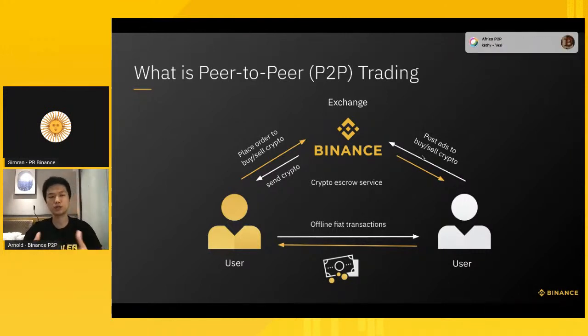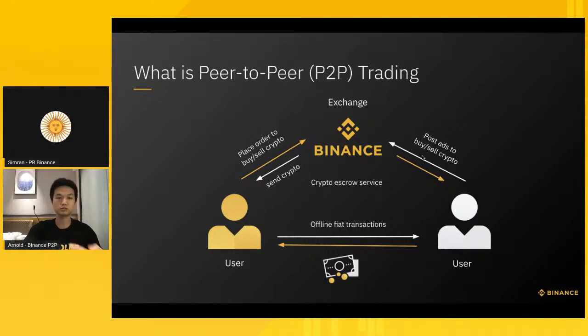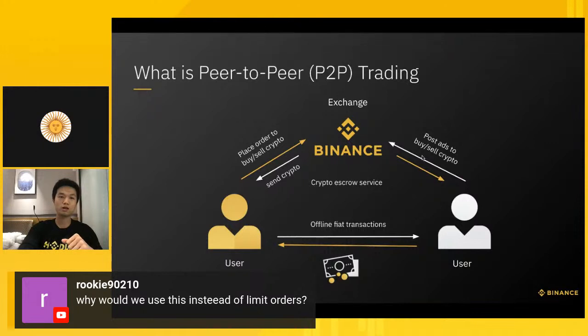That's why we call it peer-to-peer, because from a pure technical perspective it is a trade between two individuals. Binance is not interfering. Binance is simply facilitating and ensuring the security of the crypto asset. Of course, Binance has a lot of customer service that comes with it to make sure there is a smooth transaction. We will touch upon that a little bit more.